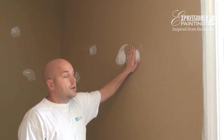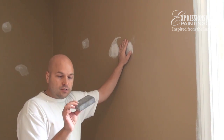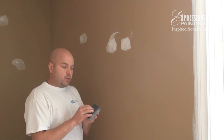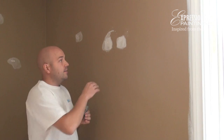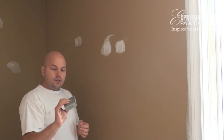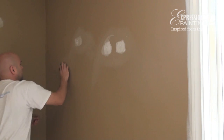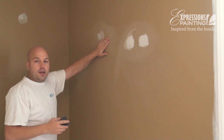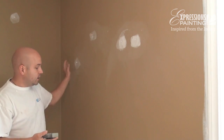Now that we've put a couple coats on these repairs, the next thing will be the sanding part. I recommend one of these sponges for sanding, because the sponge will actually absorb the pressure from the hand and make an even pressure. If you use sandpaper with your hand, where your fingers are it will be too much pressure and the finish is not going to be as even. So you take one of these, just a light feather like this. When you do a light skim and scrape it all off, sure you'll have to put a second coat, but when it comes time to sanding there's almost no sanding and barely any dust.